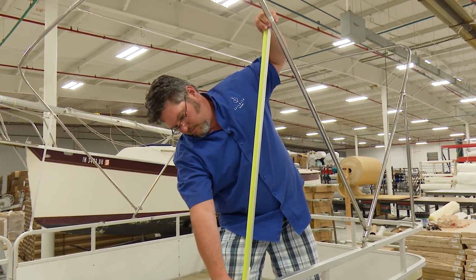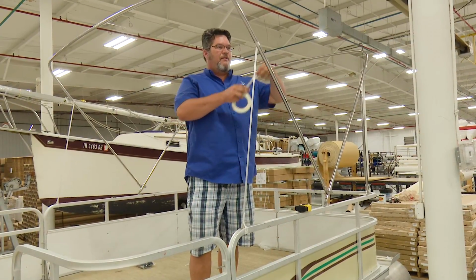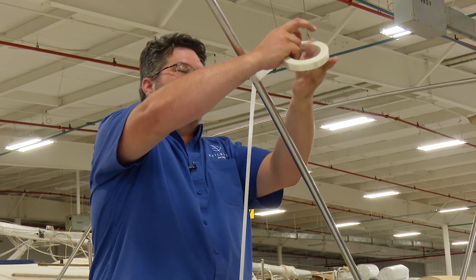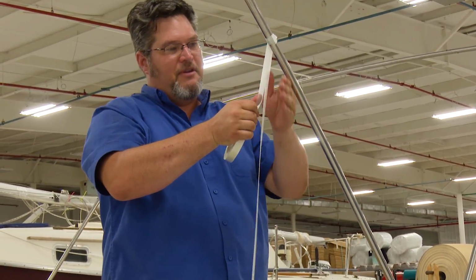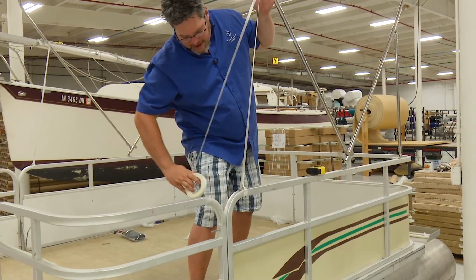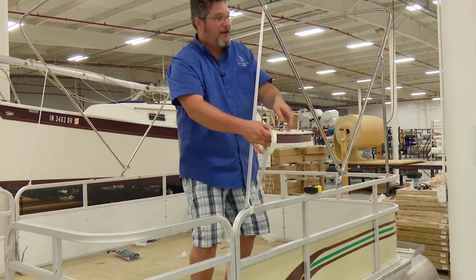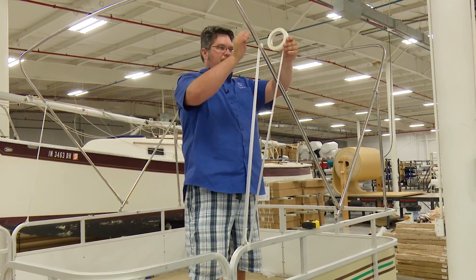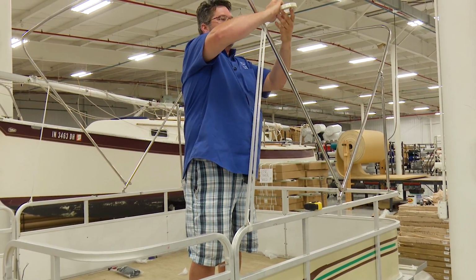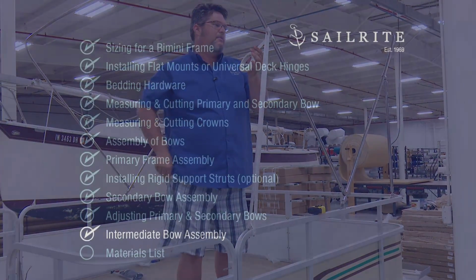To ensure that the bow is straight, we need to make sure that the strapping tape is the same on both sides. Okay, now that we've got everything into position, what we do want to do is we want to go ahead and we're going to add some additional strapping tape. Now we want to be careful as we do this. We don't want to change our height at all. We're not trying to add tension. We're just adding additional strength to what we have. Because in our next step, we are going to add quite a bit of tension. We'll do this to both sides.